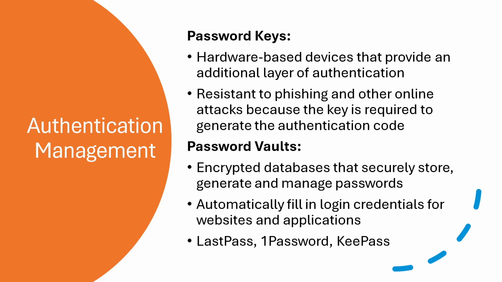Authentication management. Password keys. Password keys are hardware based devices that provide an additional layer of authentication. These devices are resistant to phishing and other online attacks because the key is required to generate the authentication code. Password vaults. Password vaults are encrypted databases that securely store, generate, and manage passwords. Password vaults automatically fill in login credentials for websites and applications. Some famous examples are LastPass, 1Password, and KeePass.